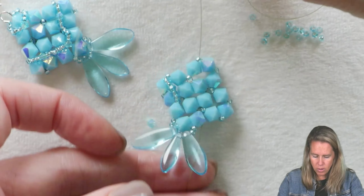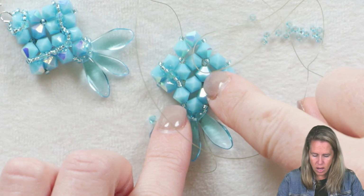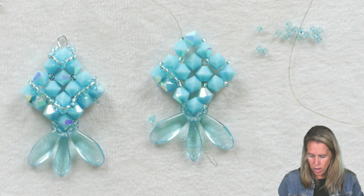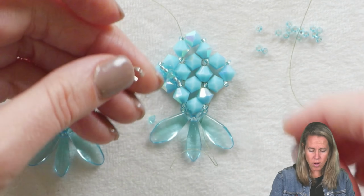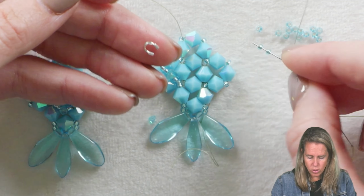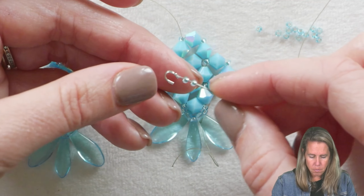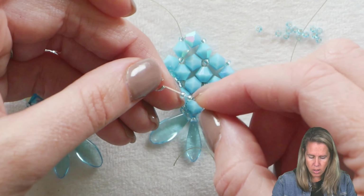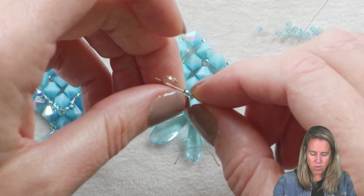At the top here now, before we come down and decorate the opposite side and add a couple more seed beads on, we are going to put on our wire guard. So a wire guard, if you've never used it, you don't need it. You can certainly do a jump ring if you want to, a closed jump ring, not an open one, use a closed one. The wire guards are great because they make a nice finished end.